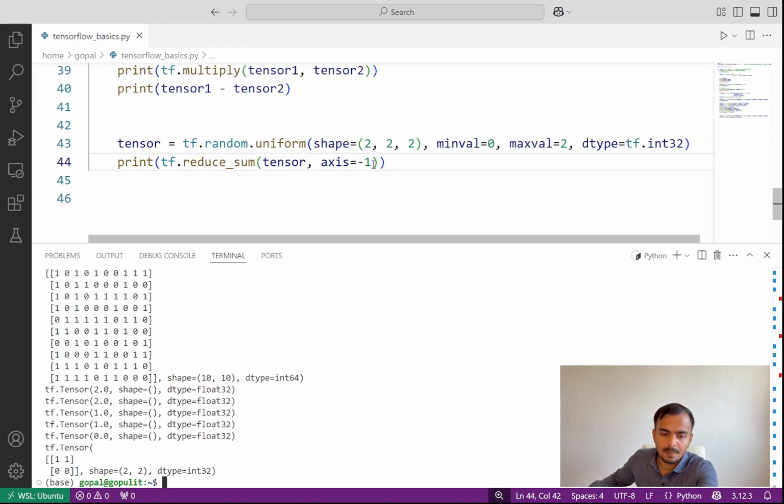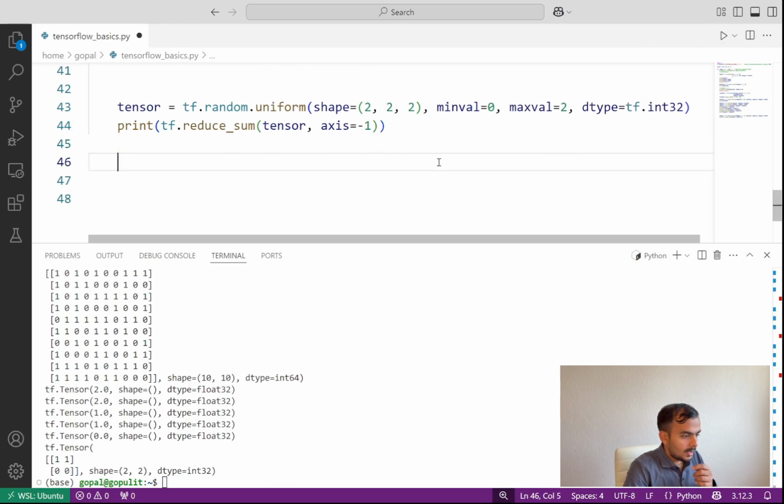So these basic operations you can do with tensors, and you can also do some complicated stuff with it as well. Let me also tell you how you can do matrix multiplication, which is a simple thing. Let's define 2 tensors.